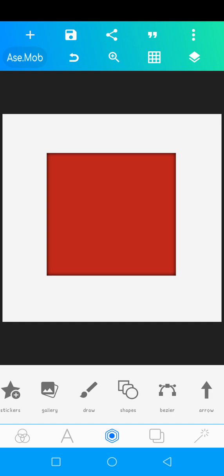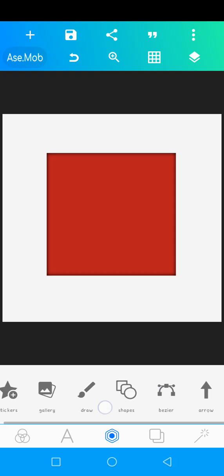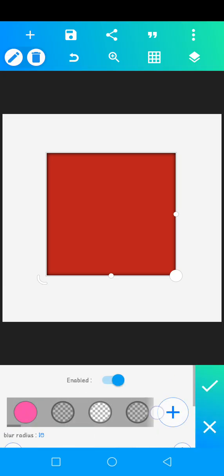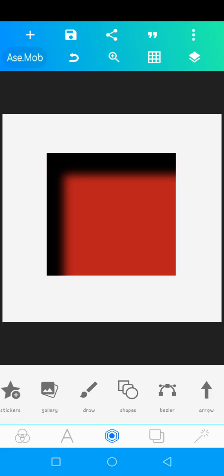Because this is a shape, you can see the inner shadow very well. And that's how we use it. You can also increase the blur of it. You can do it like this, put it down, see, it now looks as if it's a unique shape.